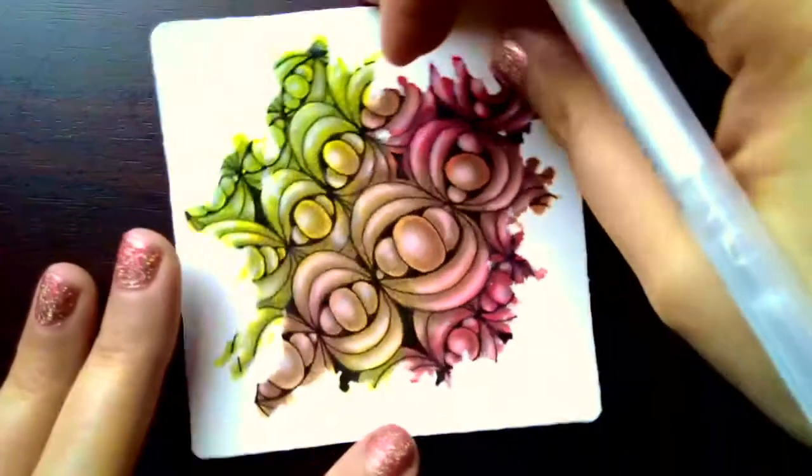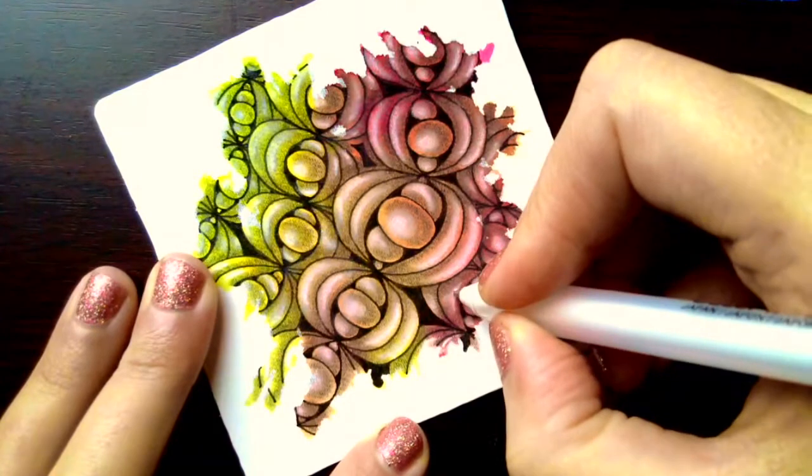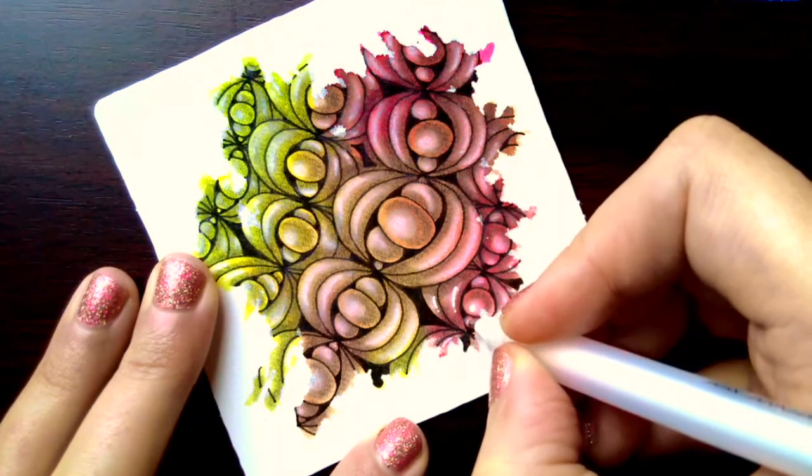For some of those final touches, I like to go in with my white jelly roll pen and just add some extra shine wherever there are those lovely white highlights.